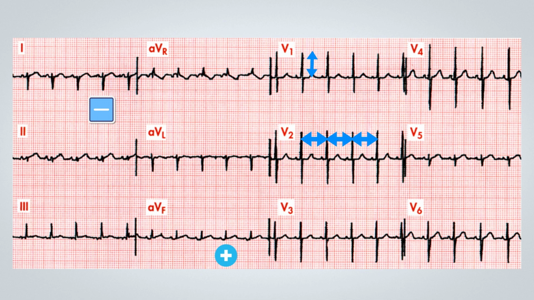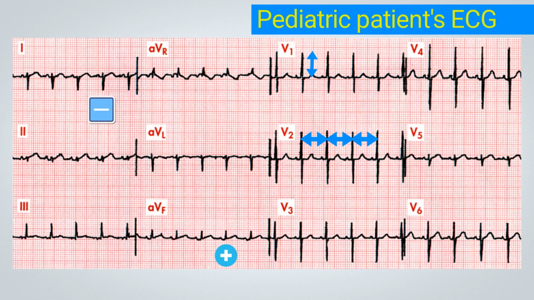So we would have a sinus tachycardia with an extremely short QRS complex duration, a deviation of the axis to the right, and some signs of right ventricular overload. If this patient were an adult, we could probably consider some disease associated with the right ventricle. It could even be a pulmonary condition or a patient with congenital heart disease or pulmonary hypertension. However, in this case, this is a normal pediatric patient's ECG.